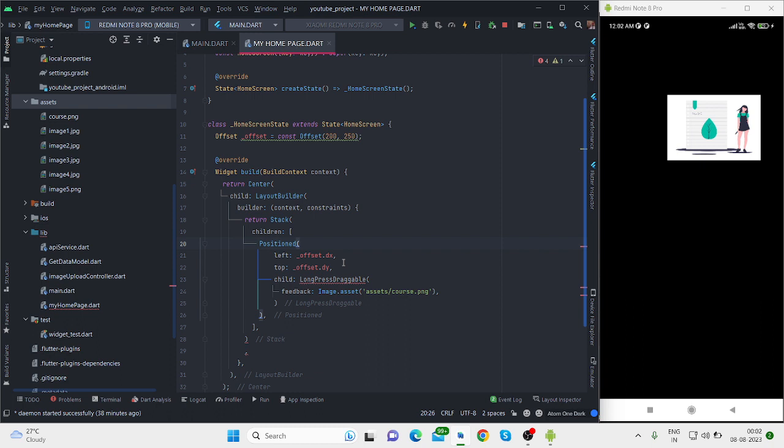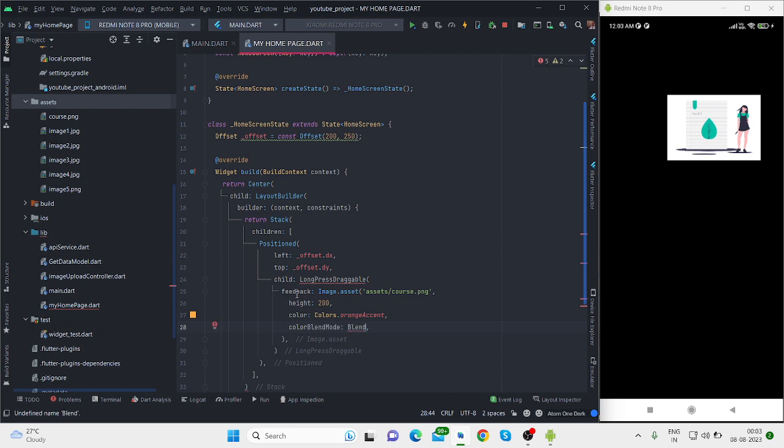Then this Positioned has this LongPressDraggable widget, and inside this, for now in the feedback I'm using Image.asset, and I am taking the height of the image as 2, and it has the property color.